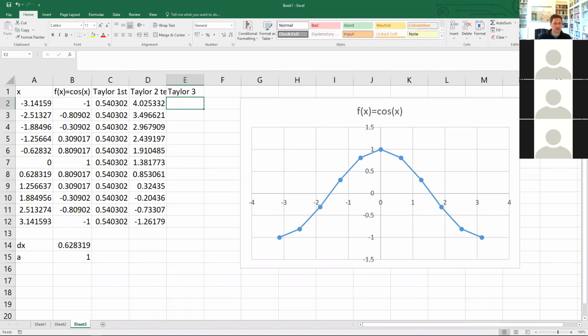Someone's just asked, why does A equal 1? A doesn't need to be equal to 1. What we're saying is we want to approximate our function in the vicinity of 1. So A is equal to the value that we're trying to approximate nearby. So we're going to see in a moment when I plot these that our approximation is going to be relatively good near 1, but not so good further away.